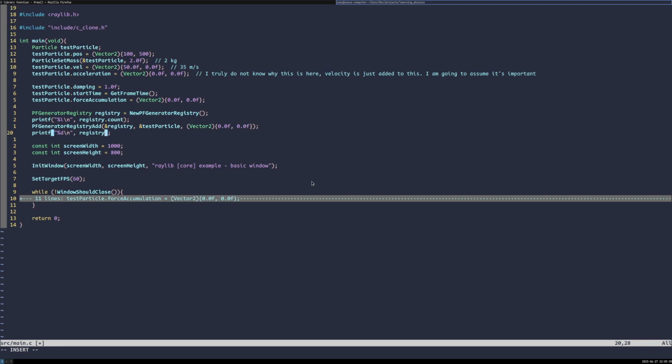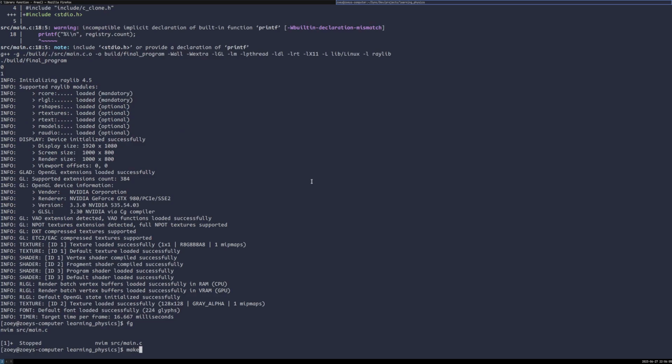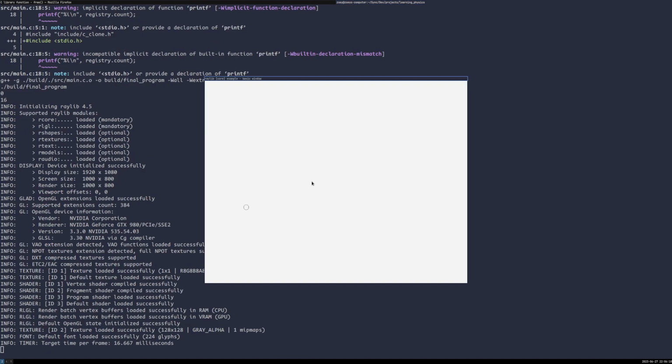We're going to go registry.generators at whatever is at position 0, dot particle, dot pause, dot particle arrow pause.